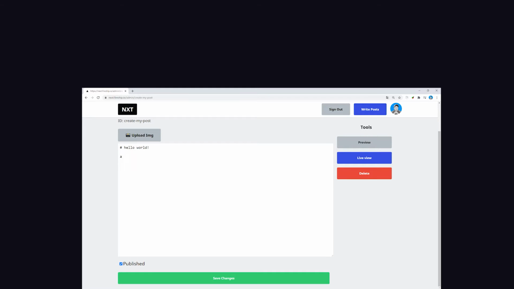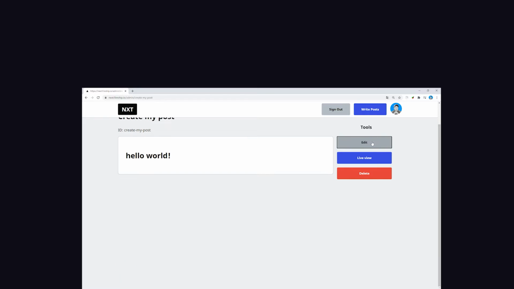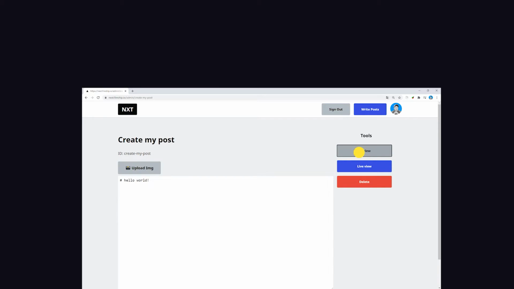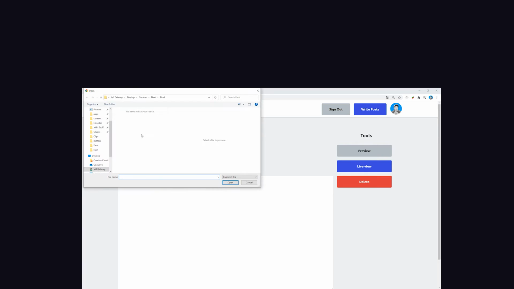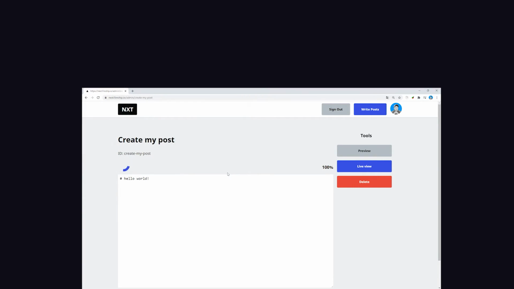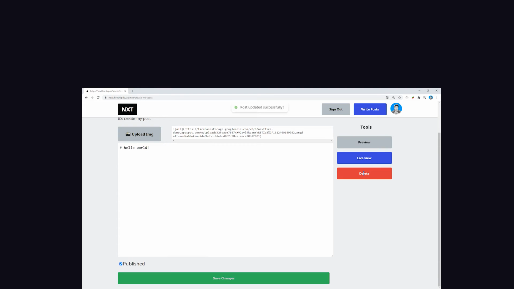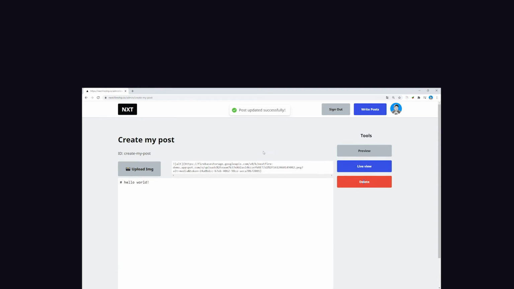You can write a post in Markdown and then view a preview of it by toggling the preview mode. In addition, you can upload files to Firebase storage, then it will give you the Markdown snippet to add that to your post, which is exactly how it works when you add an image on Dev.to. When you save a post, it will update the document in Firestore, and those changes will be reflected to anybody viewing that post throughout the entire application around the world.